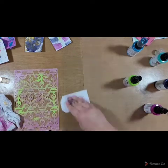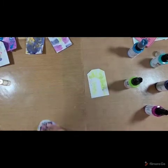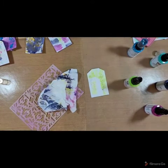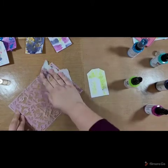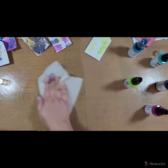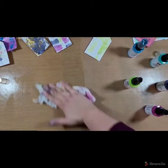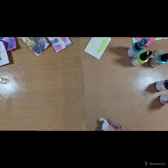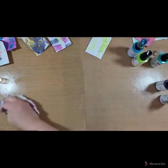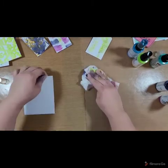Because, like I'm saying, I'm telling you guys, there's some fun things we're going to do with this in just a second. Okay, let's clean off our stencil. This is part of the fun, right? It's cleaning up. Cleaning up our mess. See why I said you want some wipes and some paper towels on hand? Because we're going to be using them. Just saying. Okay, that was fun. Fun, fun, fun. Okay, let's put that stencil away for a minute. Put that aside to dry. Lots of stuff drying here, guys. That's okay.